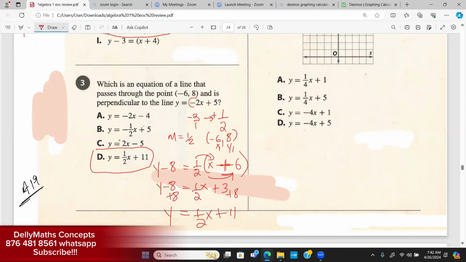There it is. And we could have actually picked this answer without working. So let me tell you what you could have done. The moment we realize that the slope is a half, positive a half, which of these is a positive a half? This is not, this is not, this is not. This is the answer. Never had to work out anything.